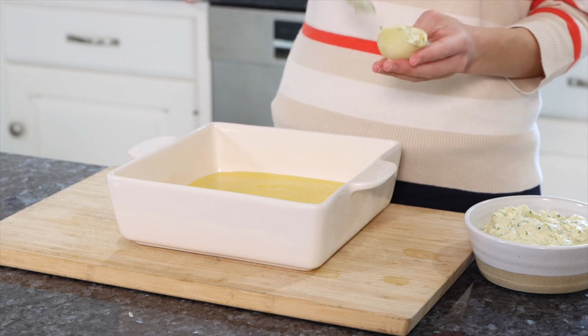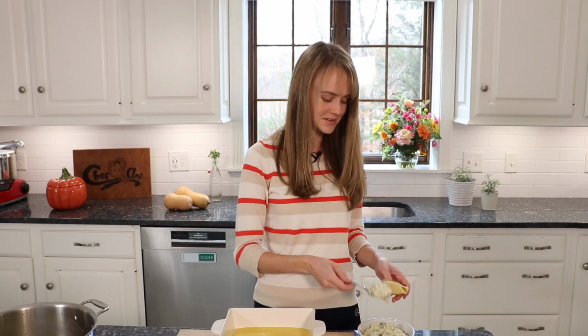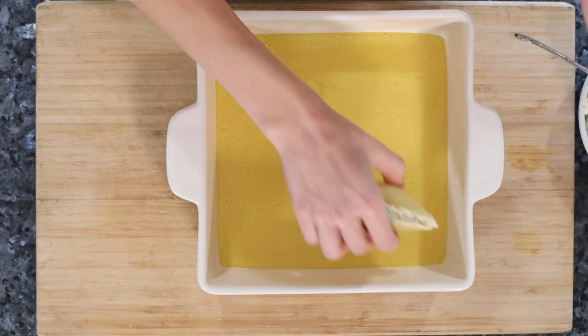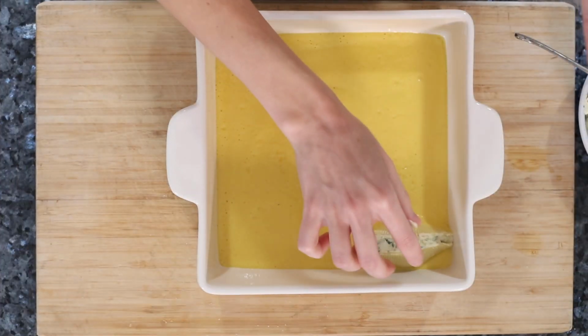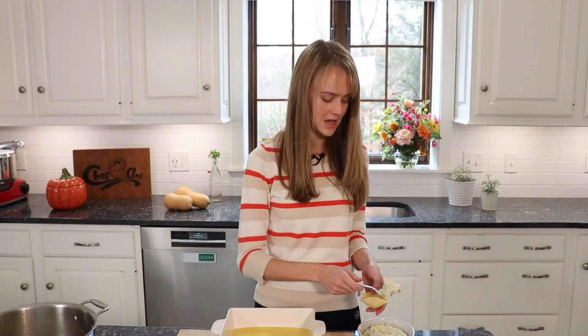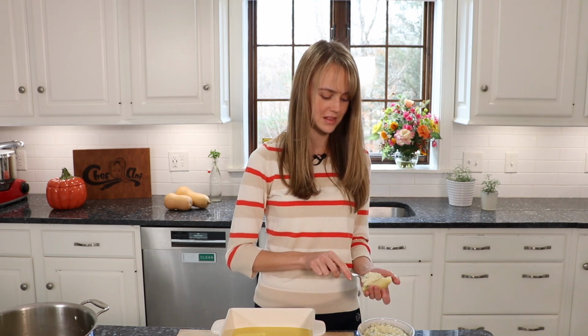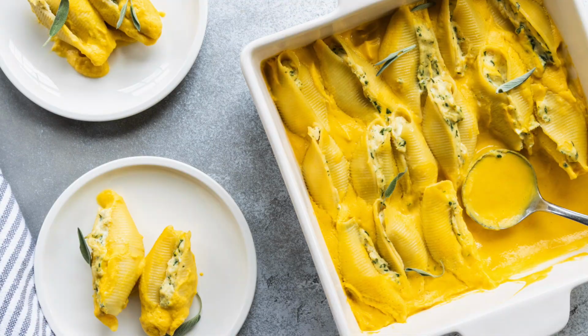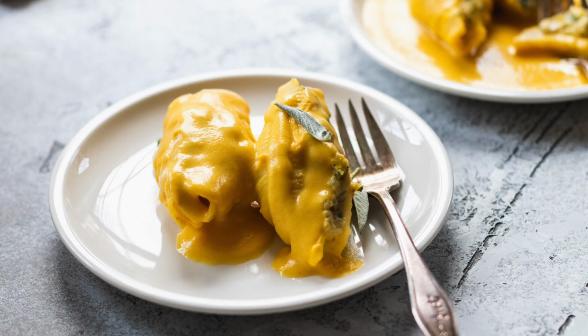This looks so delicious. This is one of my favorite meals, and I really love to make it for the weekend. I make it like on Friday, and then when my family and I go to church, I put it in the oven with like a self-timer on it so that it'll cook and be warm by the time I get home. That is excellent, and I always have a very happy family when I do that.